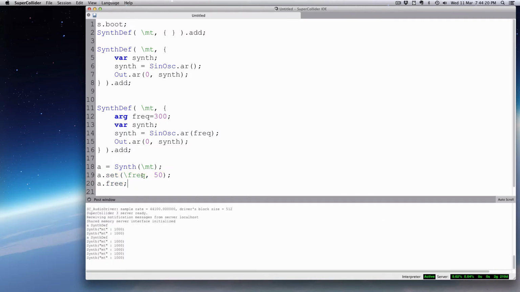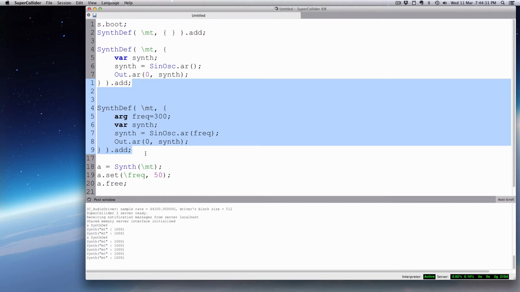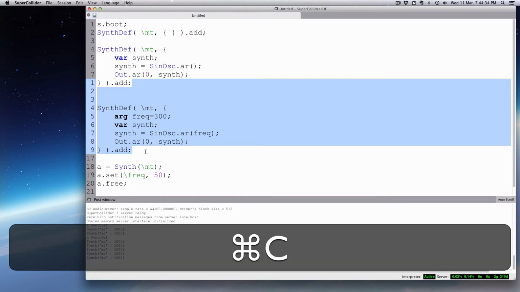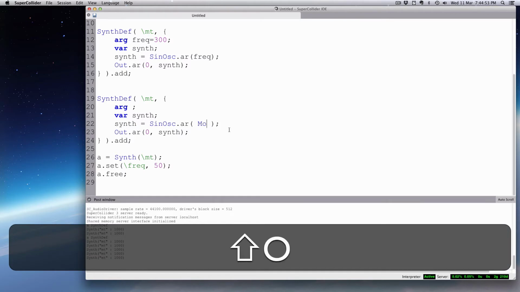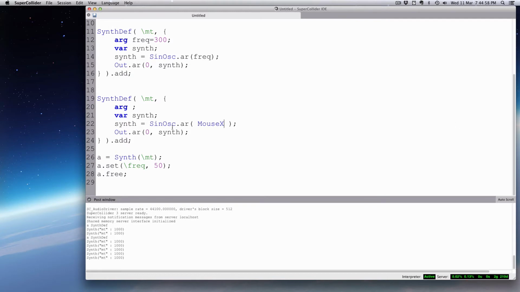Okay, so that's good, except really what we want to do is control the frequency with our mouse. So I kind of lied. I just wanted to demonstrate in an easy way what the arguments do. But in fact, I'm just going to have a mouse in here. So I'm going to get rid of this guy here. But we do have to put something there, but I'll show you what we put there later. And instead of freq here, we're going to have a mouse function. So if you use this function called MouseX, that'll use the x-axis for frequency.